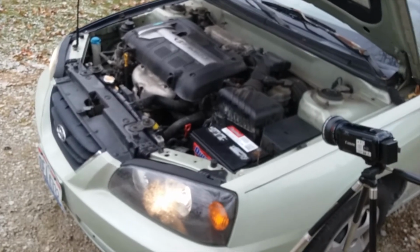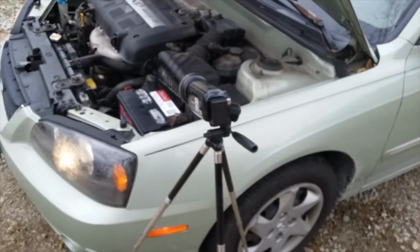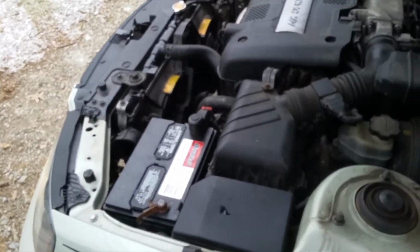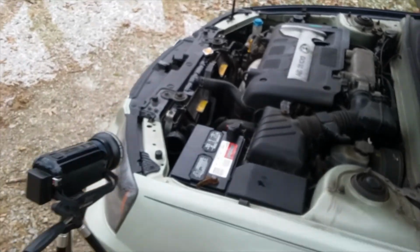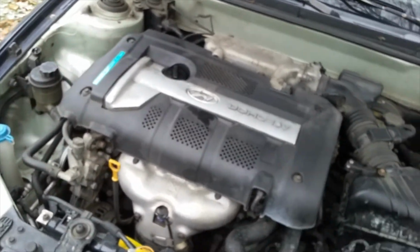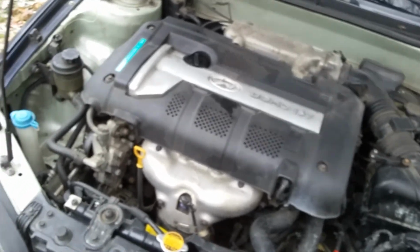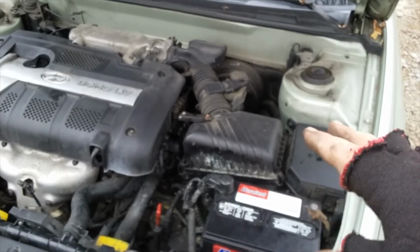Alright folks, so the cold seems to suck the life out of the camera batteries too, so I'm doing this from my phone. But the cooling fans have kicked back off now, but they've cycled a couple times. Everything's good. There's no leaks. Got heat again. So I'm happy. I'm going to go ahead and shut this down. We'll change the oil sometime when it's warmer. It is due for an oil change, but I'll get the air filter ordered as well.